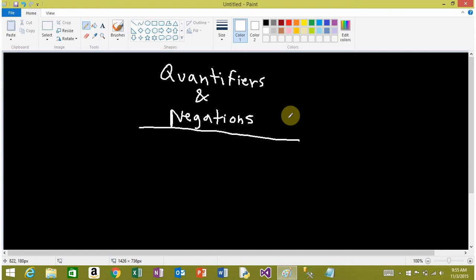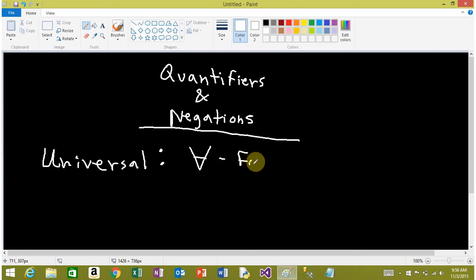The first quantifier we want to talk about is the universal quantifier. In the universal quantifier, we use a symbol, like an upside down A, and this stands for all or for each. It's basically just for everything. If you think about the universe being everything, that's where universal quantifier comes from. So for all or for each, this upside down A symbol.